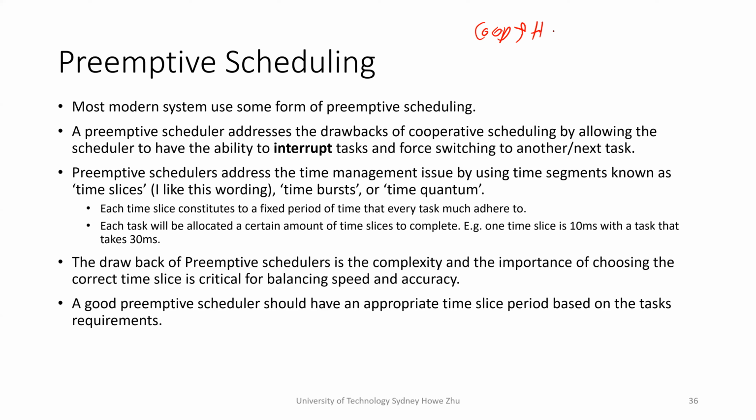Cooperative is always going to be task 1, T1, T3, T2. That's cooperative. With preemptive, you can have task 1, but then it's meant to be task 2, task 3. But then I can switch this out. I can go, okay, wait, this now needs to go to task 2. So I put task 2 in here, and then task 3 has to move back. So the preemptive scheduler has the ability to basically swap whatever operation you have right now with another operation coming in. A preemptive scheduler can actually alter the flow of the program.